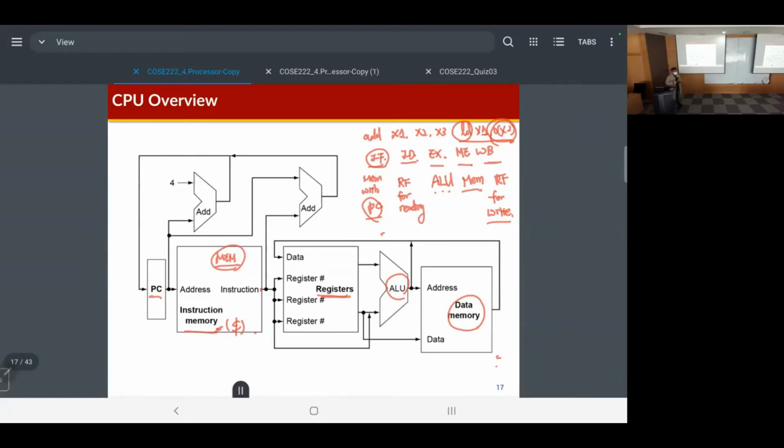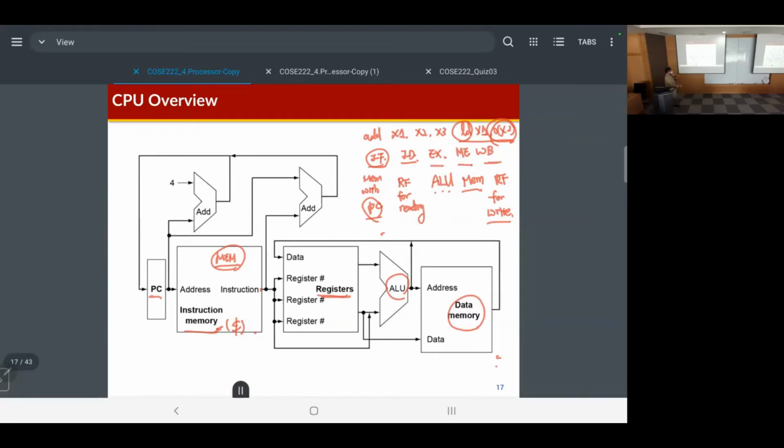I also explained which operation is required for each stage. For example, in the instruction fetch stage, we need to read instructions from instruction memory, which means that we need hardware components that perform the required operations.